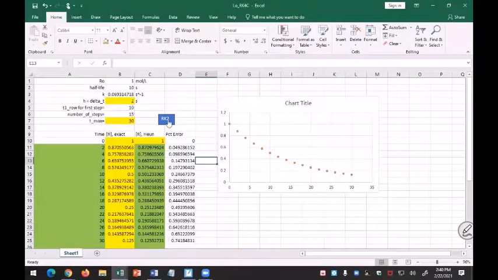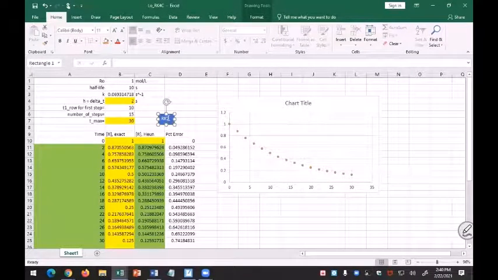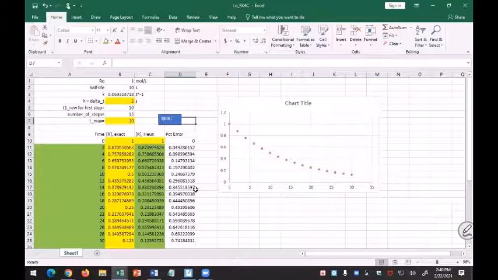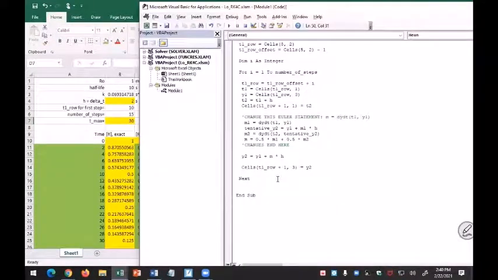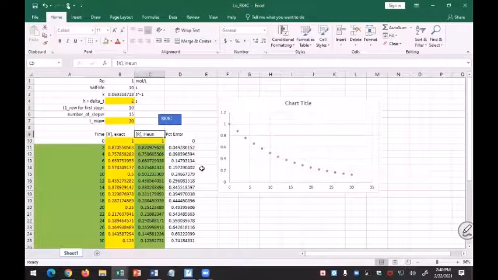So I'm going to change this RK2, edit the text. This is now going to be RK4C. Adjust the size. Okay. And what I'm going to do is now I'm going to edit my code. You can see it now says RK4C. And so we're going to change this one right here, which is no longer Heun.